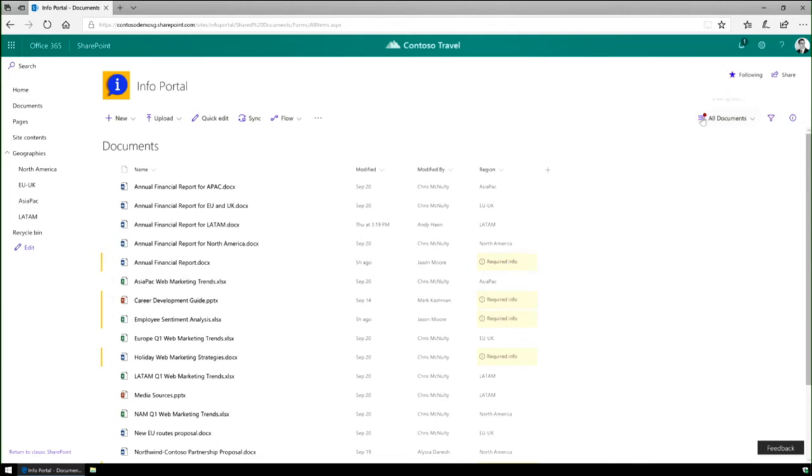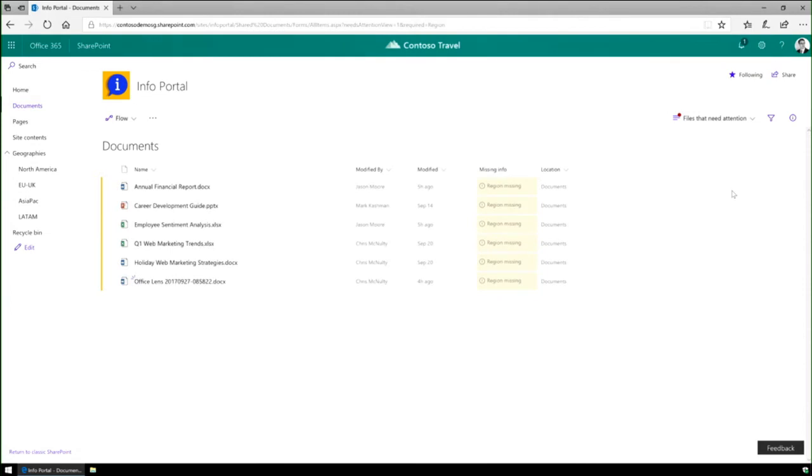You'll also see a little indicator up here at the top right, a little red dot that says, hey, something that you should take a look at. And we have this view that says files that need attention. Now, like Chris said, what we're doing in the very first release of this is just highlighting things that have missing required metadata. But you can imagine in the future we might do things like documents that need an approval, documents that you've had checked out for too long, like for months or years and you forgot about, documents that maybe are coming up for disposition, where retention's going to kick in and those documents will be deleted soon. All kinds of ways for you to see what content needs your attention.